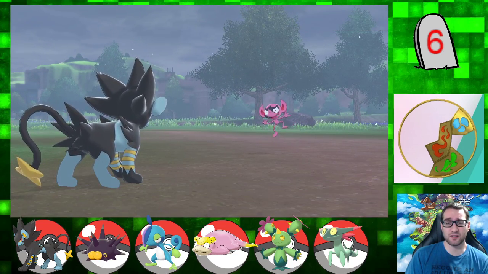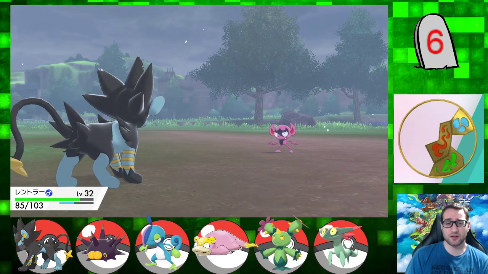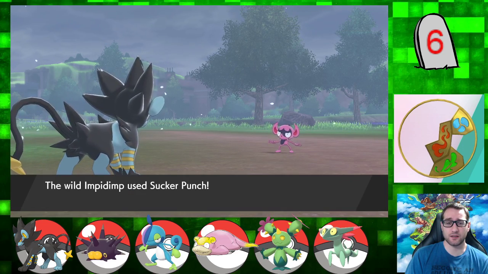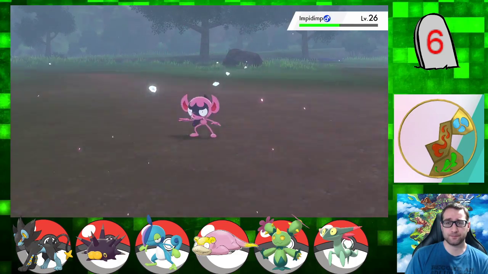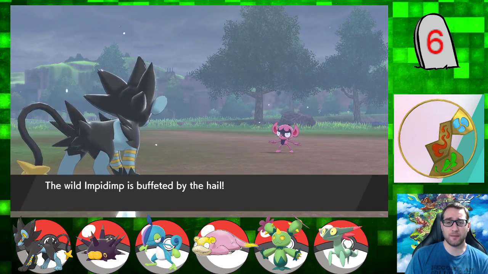It does some. It's going to do insurance. That's not going to do much. Got hit by the hail. Impidimp's going to be hit by the hail. We're going to go one more bite. He goes in with a sucker punch. We're going to bite, and then we're going to capture it. Buffeted by hail.